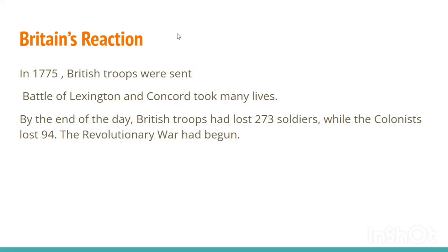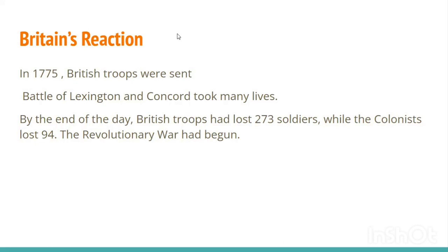Okay, but if you see the estimate, British troops lost 273 soldiers, while the people of the colonies lost only 94. Now, why? The reason was that ultimately the people of the colonies were also British, and they knew all the British tactics of warfare. So they had proper knowledge. This was not India. These people belonged to the same country, so they had an idea of the British techniques. As a result, the British lost the majority of the soldiers, 273. On the other hand, the colonies' losses were only 94.